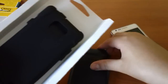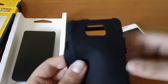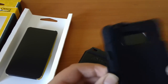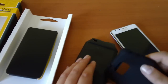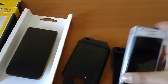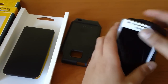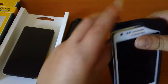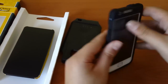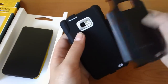So there's the plastic part and the silicone part. But it kind of feels a little bit more rubbery than silicone-y, but on the box it says it's actually silicone. So, yeah. So, we're gonna apply the thing for whatever reason. Let's put that in. Okay. Cool. And now we're gonna put the plastic part in here.